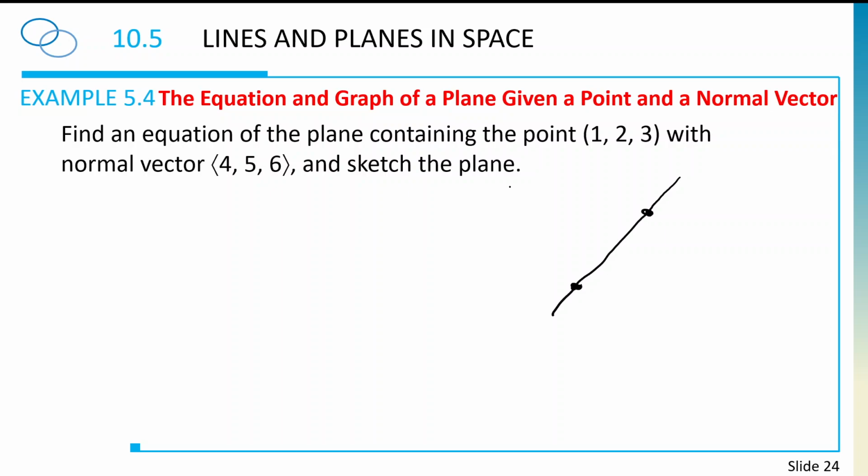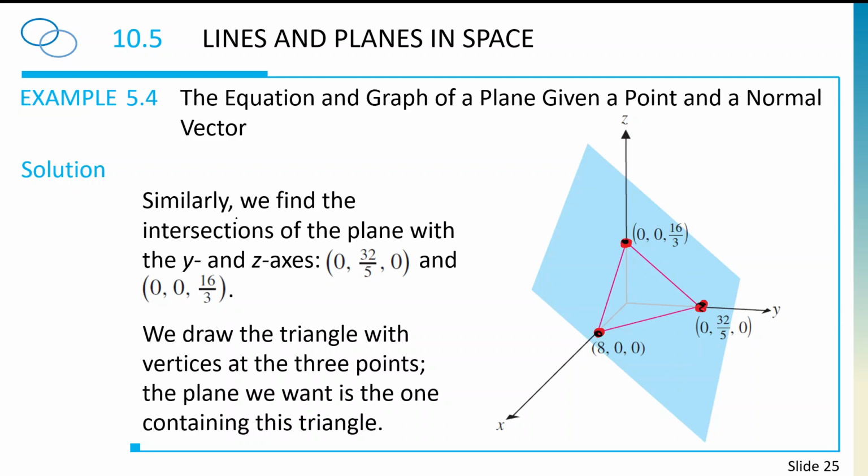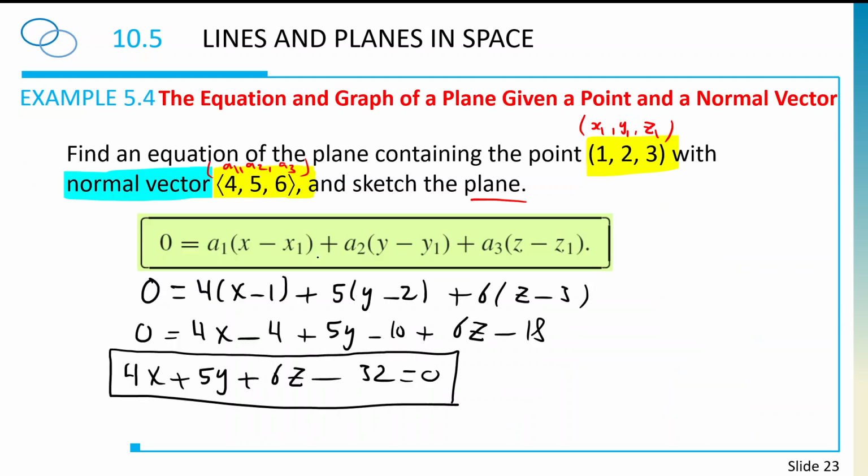When we're talking about planes, how many points do I need at minimum to guarantee the uniqueness of the plane? I need 3 points. Unlike the line, with the plane you need 3 points. So when I need to sketch it, I need 3 points on that plane in order to graph it. As usual, the easiest points to sketch are the intercepts. So I need to check the x, y, z intercepts. We have the equation of the plane, remember? So I need the intercepts.